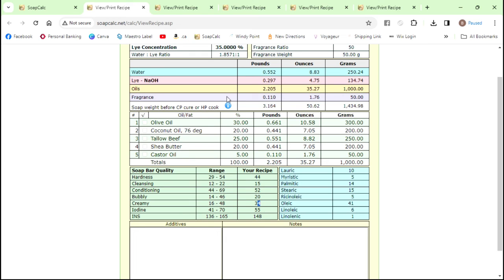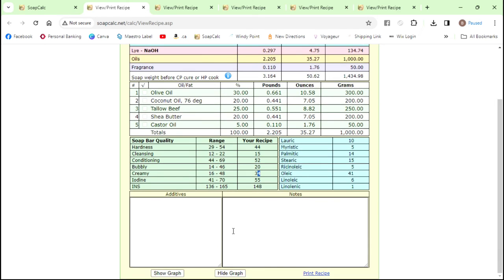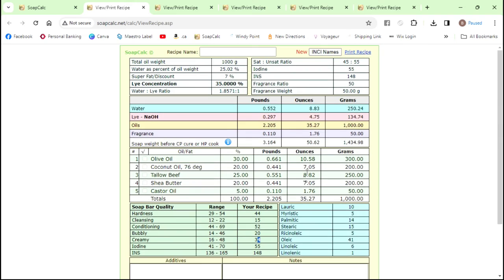And of course, there's lots of additives that you can put into your soap that are also going to affect these numbers. I mean, if you're using goat's milk and clay and sugar and other things and salt, those things are all going to affect it. But anyway, that's neither here nor there. That's a different video. So there we go. We have formulated a tallow recipe. And like I said, you can change the percentages of these to be anything that you want, and you just have to go back and calculate and see what it looks like.